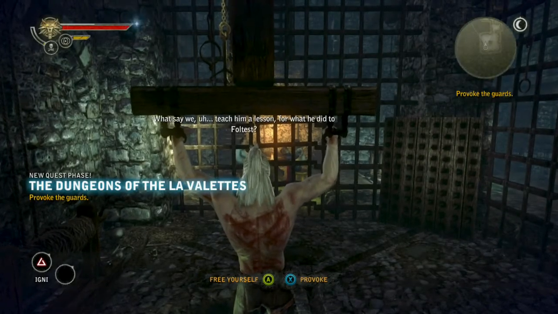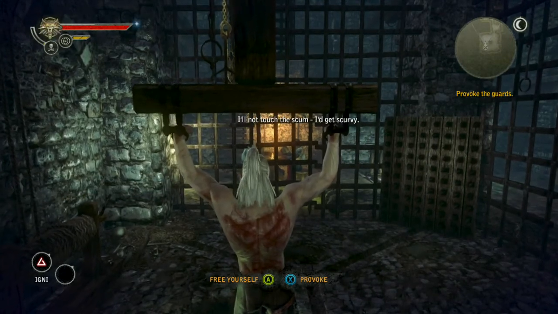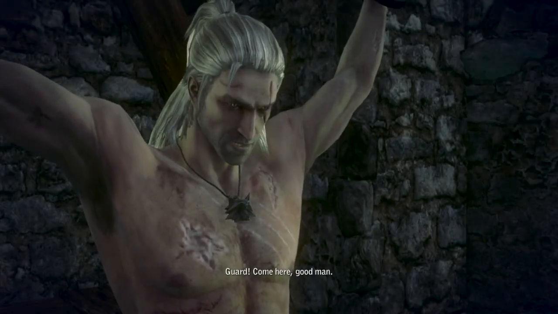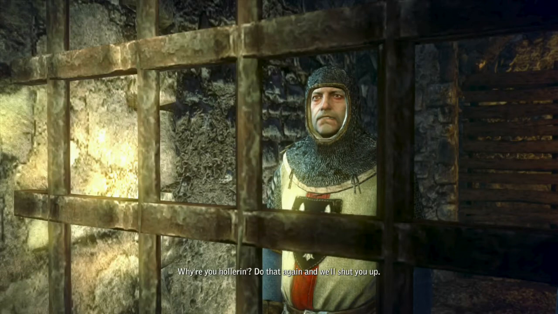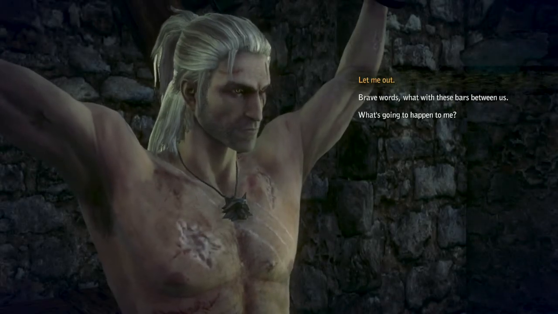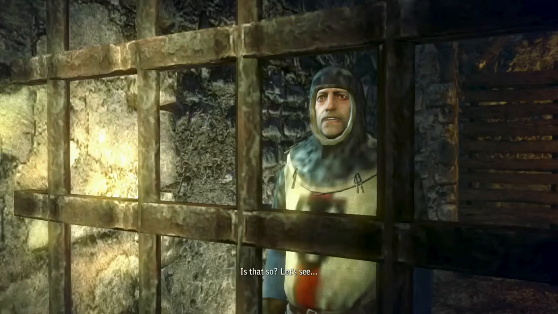What say we teach him a lesson? For what he did to Foltest? I'll not touch the scum. Guard. Come here, good man. Why are you hollering? Do that again and we'll shut you up. You wouldn't say that if these bars weren't here. Is that so? Let's see.